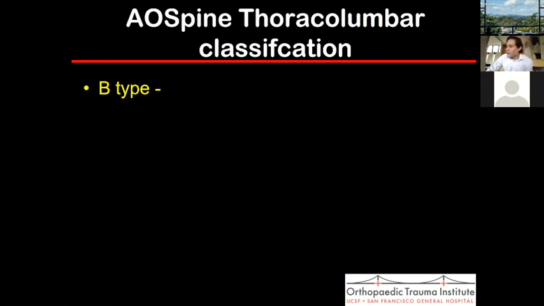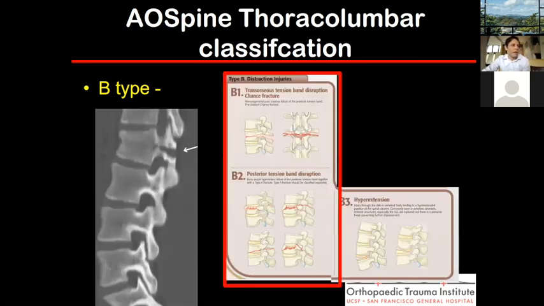Okay. And so we'll go back to our B-type injuries. So really, these are the B1s and the B2s, and these are both our chance type fractures, and so these are flexion distraction injuries. We typically think the anterior column is fractured in a way where it can still resist an axial load. You can see here, this example of a chance fracture is just a transverse fracture through the anterior body that's not comminuted, but you disrupt the PLC posteriorly.